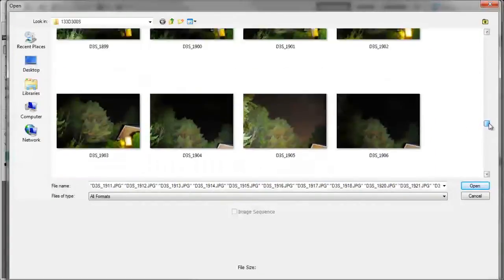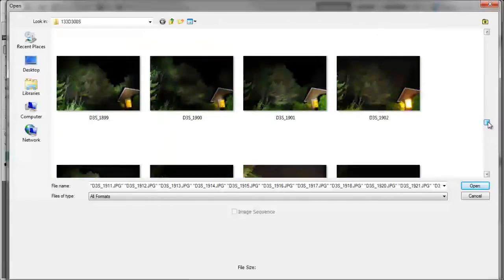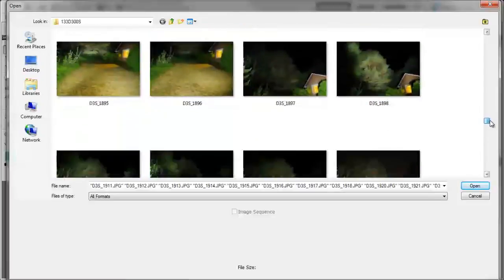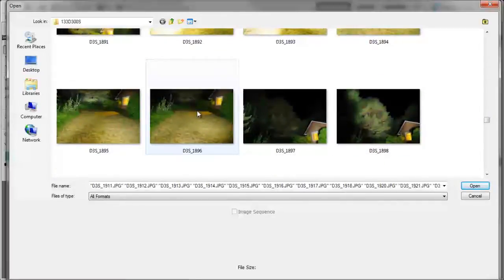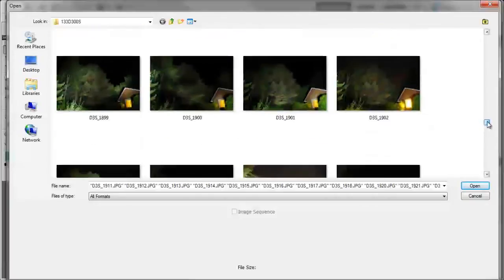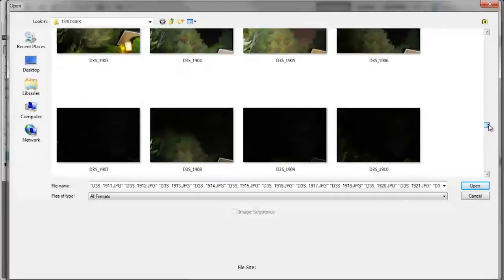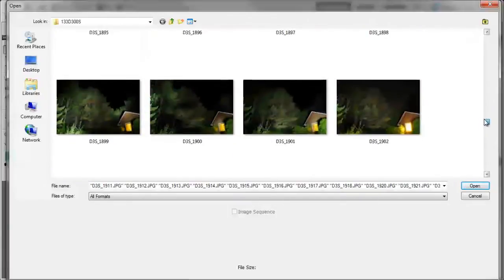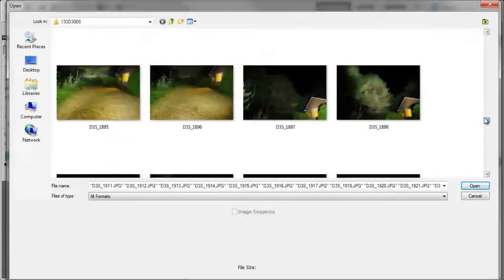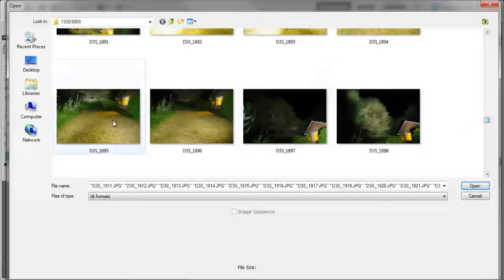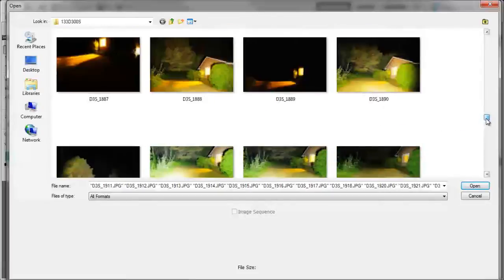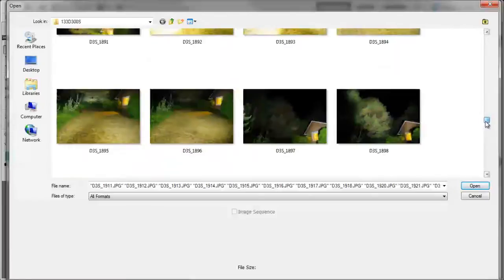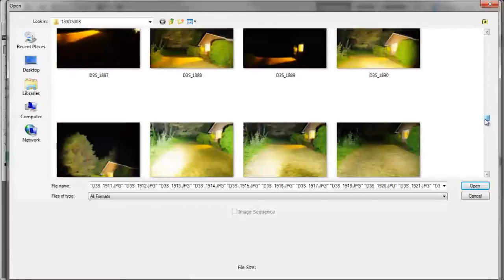Now I'm going to select some of these other ones that I took, because this is actually a panorama photo. You can see that I've taken some images of the yard, and I tilted the camera up a little bit, took some more images, and then finally I got to the sky and I took a bunch of star trail photos when I was at the sky. And I did use the X21 flashlight to light paint this scene. That's probably why it looks significantly bright and well lit.